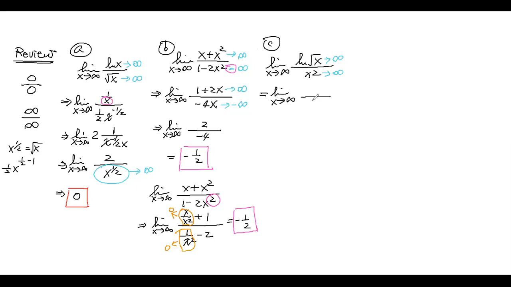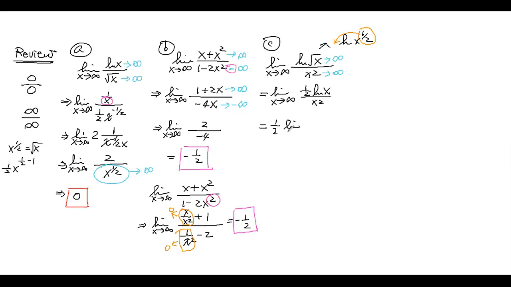So now let's do this. Let me simplify it a little bit. The natural log of the square root of x, I can simplify to 1/2 of the natural log of x, because the square root of x is x to the 1/2. Then by the exponent power rule for the natural log, you can put the 1/2 in front. The reason I want to do that is that the 1/2 just becomes a constant. It's easier to deal with than using the chain rule, right? Okay, so now I can move the 1/2 here.